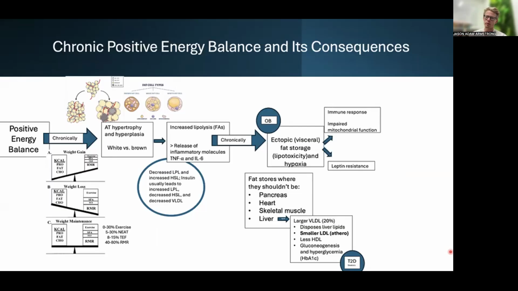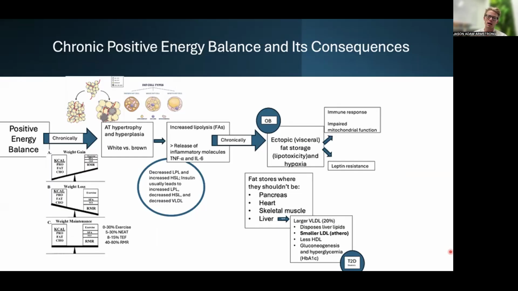You don't need to be consuming more calories. We have enough. But if we have this ectopic fat storage, it impairs that signaling. And we have these inflammatory molecules which also impair that signaling, meaning that the body's not going to respond normally to leptin. It's not going to feel as satiated, right? So that really impacts our satiety, our sense of fullness.